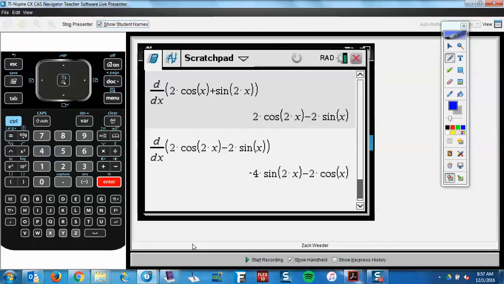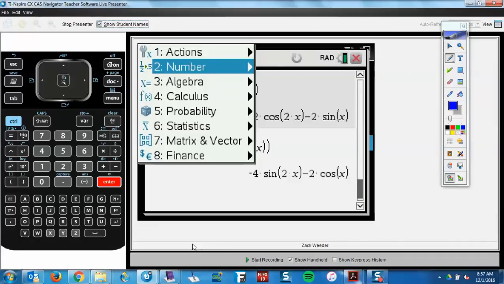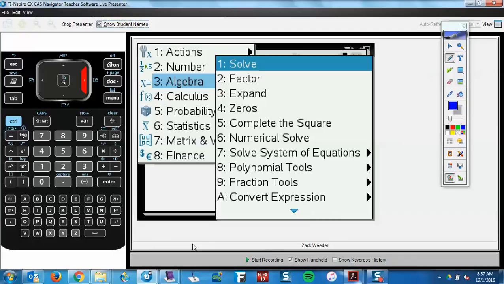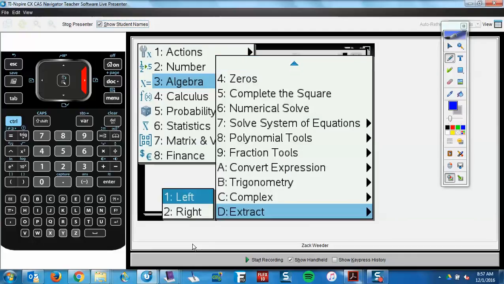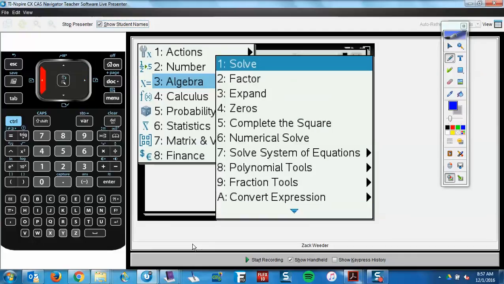So you don't have to do the derivative, right? You should know the derivative rules, so you should be able to do the derivative without the calculator. But if you want to double check, fine. Okay, now we're going to do a solve. Go find the solve, Zach. Where's the solve? You know where it is? Menu. Or you can just type the word solve. Down on algebra, solve. And you want to know where solve is. That's going to be your friend. There you go.